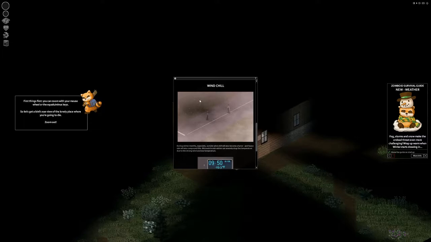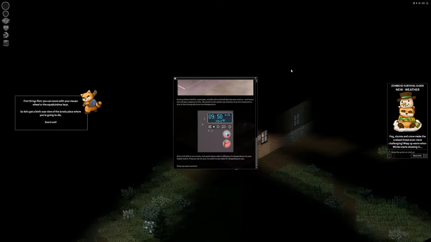You have to find certain things to get temperature on your UI. There's wind chill. So it seems like one of those games where there are tons of little intricacies, and the attention to detail was spent more so on the gameplay side than the graphics side, per se. But that's oftentimes a good thing.